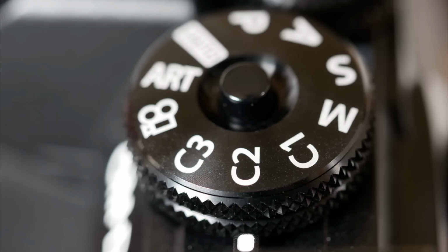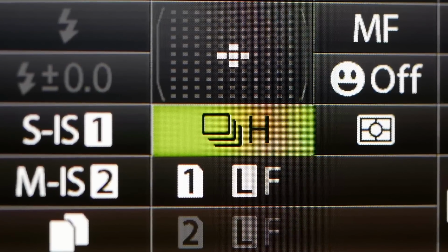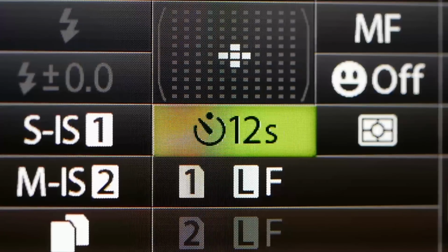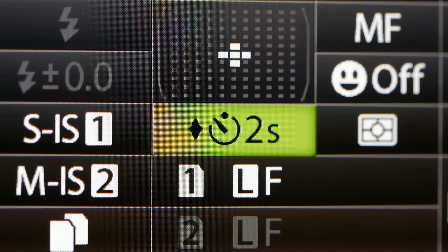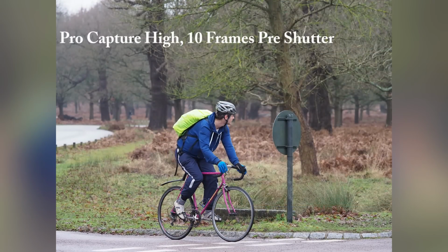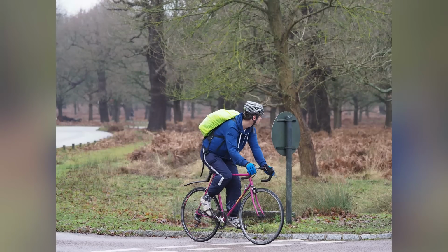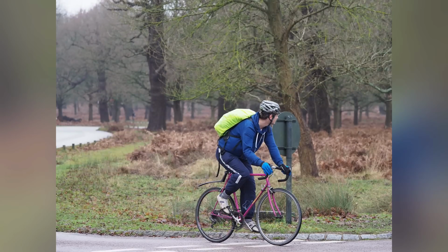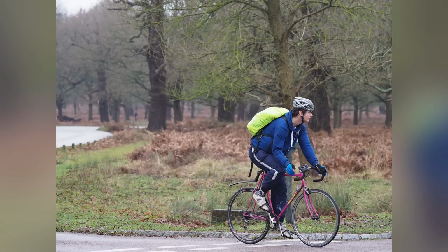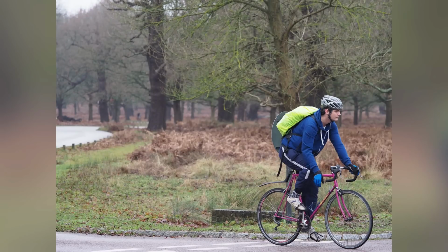There is a dazzling array of shooting mode options, from single shot right through to the new Pro Capture, which not only lets you fire at 60 frames per second, but lets you shoot up to 14 frames before you even press the shutter. It sounds miraculous, but in reality the camera starts buffering frames when you half press the shutter, and records them when you press it fully for the start of your sequence. Panasonic have already done this with their 4K photo modes, but the difference, and I assume the reason for the Pro Capture name, is that the M1 Mark II will actually do it in RAW as well as full-size JPEG.